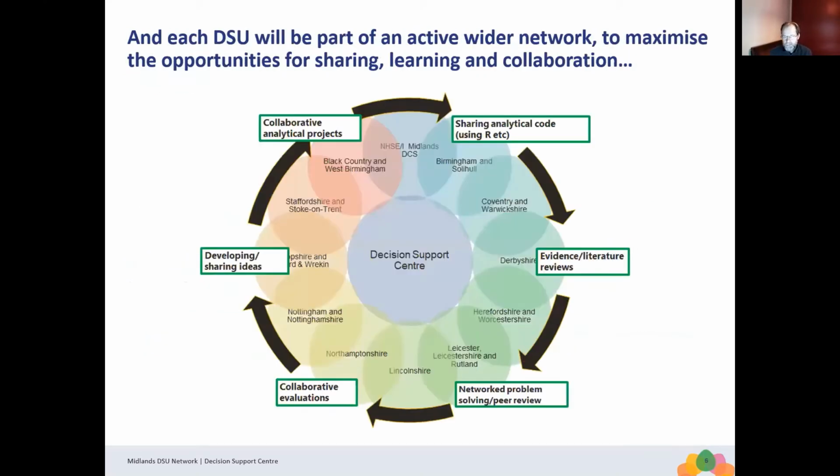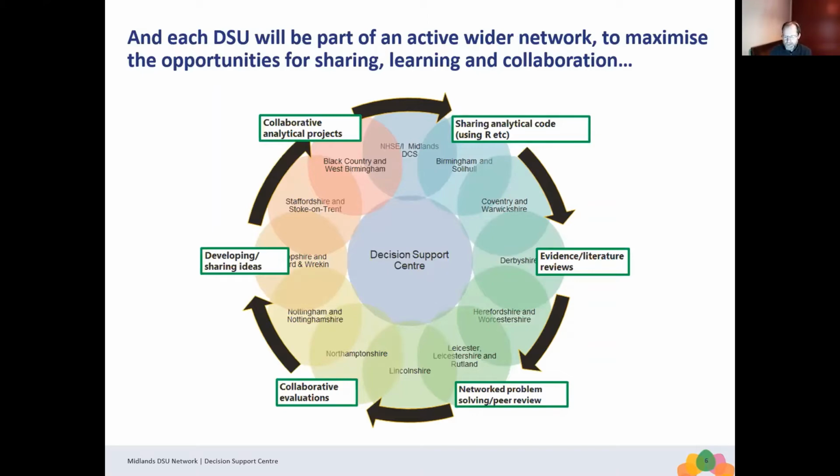Now, as the units get set up, I'm sure some collaboration naturally would occur, but we don't want to leave that to chance. The STPs and the ICSs have asked that the strategy unit actively network each of the STPs, each of the DSUs within the network, to make sure that learning from one can be shared with another as quickly as possible, so that we can identify areas of shared interest between DSUs and make sure those different areas are collaborating and working together wherever possible.